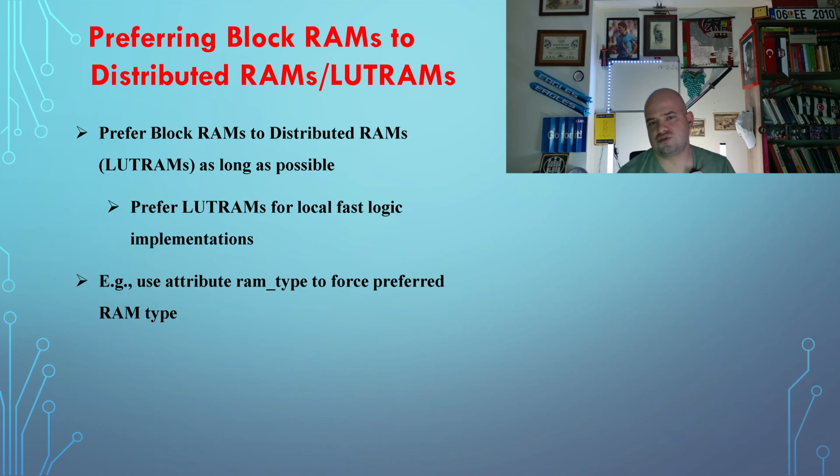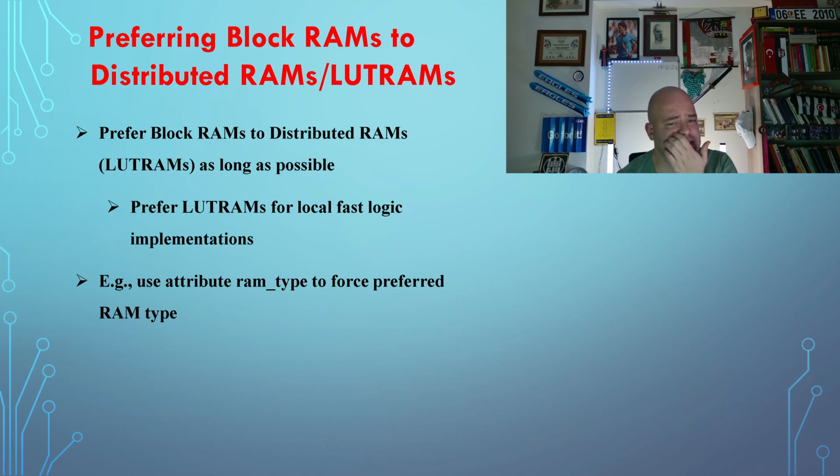They are called LUT RAMs or distributed RAMs. In my experience, I preferred LUT RAM usage in the past for a specific project which required a local fast logic implementation, because those LUT RAMs are implemented in slices. If they are not huge, you can benefit from that LUT RAM technology to achieve higher clock speeds. But other than that, most of the time, like 95% of the time, block RAMs are good enough.